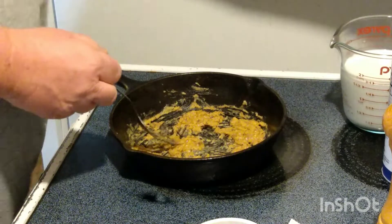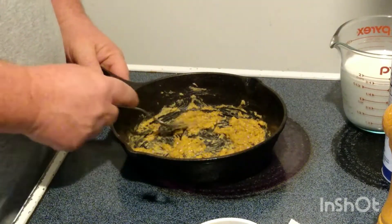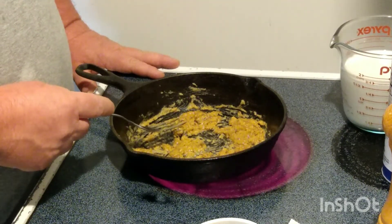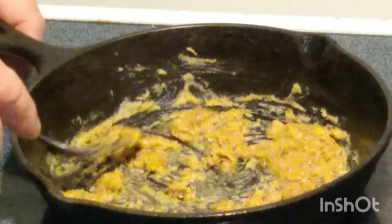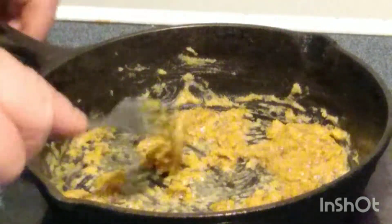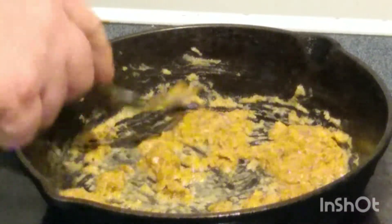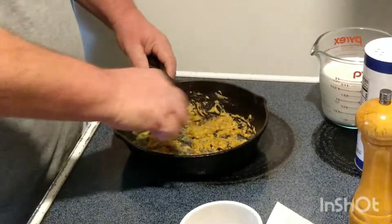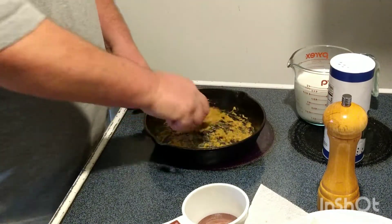She's starting to want to bubble a little bit, which I actually like, but you have to really stand over it if you're going to do that. You'll see this will start to get liquidy again, and once we've gotten to that point the flour has cooked all it needs to. These little bubbly bits will start to happen — that's what you want — but when that starts happening, you've got to keep your eye on it. If you don't, it'll start to burn the flour, and you don't want that because it will not taste good.